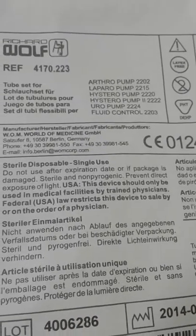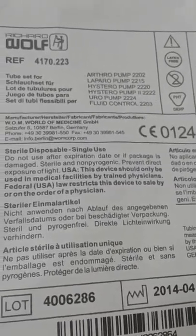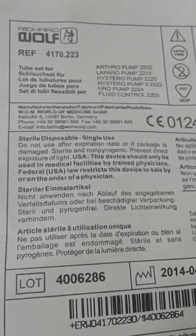Richard Wolf with this reference number starting with 4 means it's single use. Starting with 8 means it's reusable. From 4, I think we brought about 20 pieces, probably. Maybe they kept them in the store, I don't know. So even if you didn't use it for the procedure, didn't connect it to the patient, it will count. Yes.